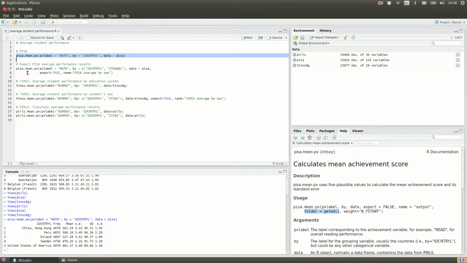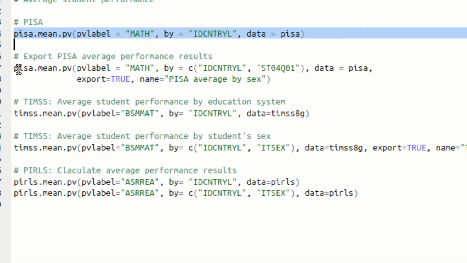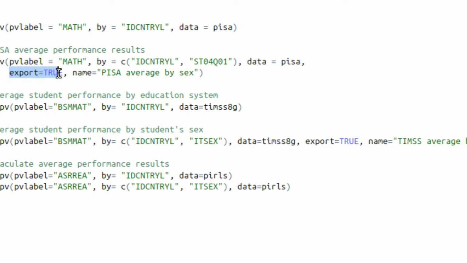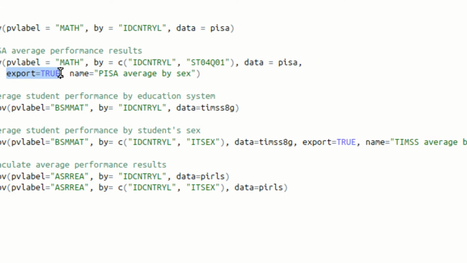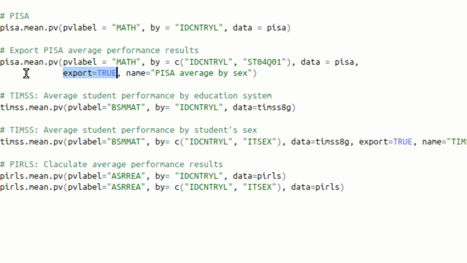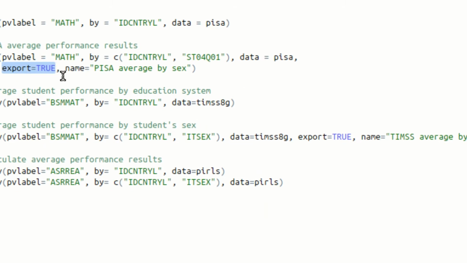You could also export this output directly into a file by changing the argument export, which is equal to false by default, to true. So we are adding a couple of arguments here to PISA mean PV, export and name.